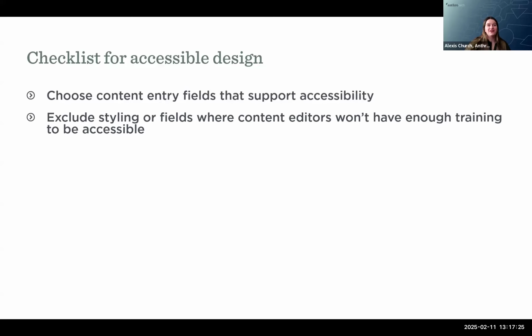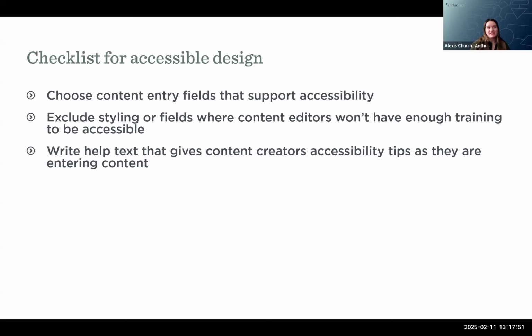Many people don't know how to use accordions, which are the little drop-down menus you have on web pages that hide content and then open up and you see a bunch of content. Many people don't know how to use those accessibly. So either train folks in how to use them accessibly or decide not to have them on your website so then people can't make that accessibility mistake. They can find another way to present that content.